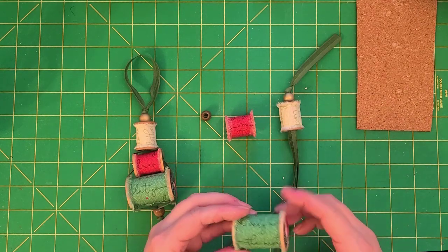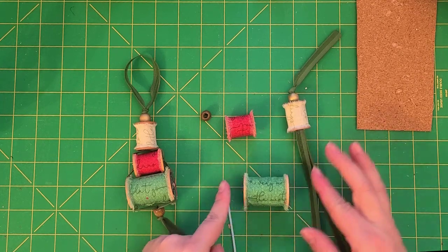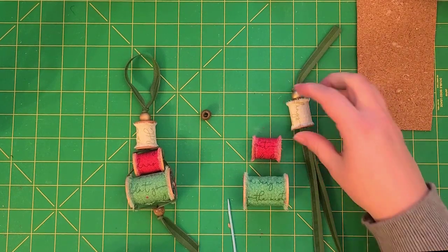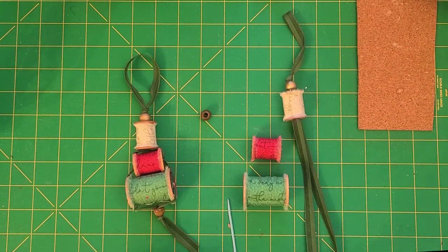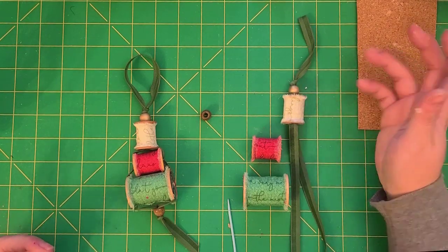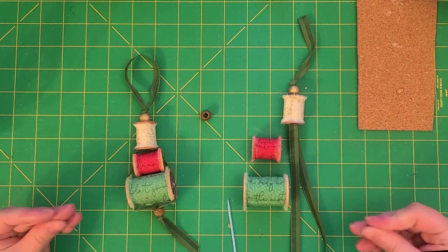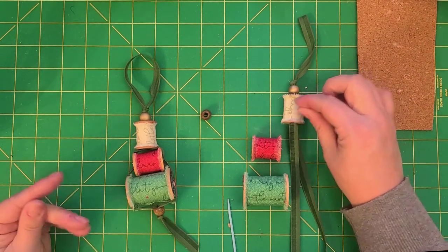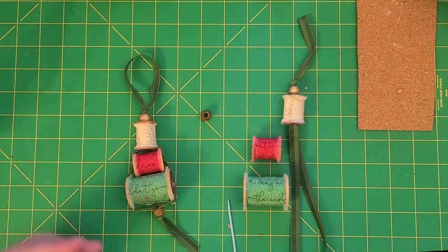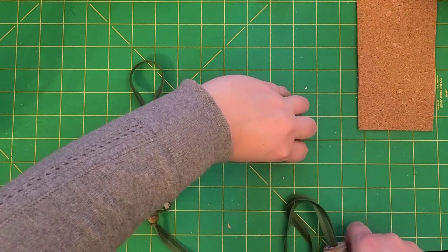And in this case, it has words on it, and so you want to make sure that the words are going the same way in both of your horizontal spools. Your vertical spool, it doesn't matter because it's not going the right way, and I could have actually torn it the other way, but I didn't because I just thought of that at this moment. But you can actually cut the fabric the other way, or the ribbon, or whatever. So that's that. I actually work better this way, so I'm going to turn them around for me.